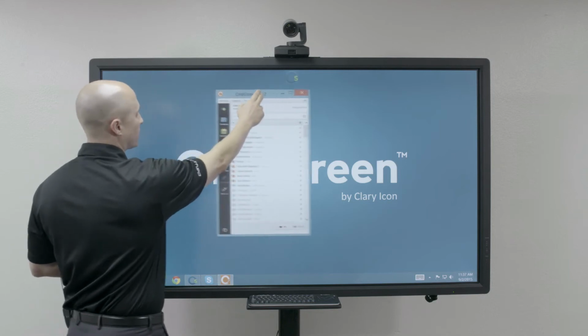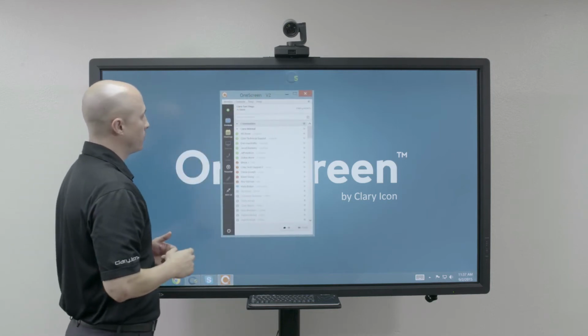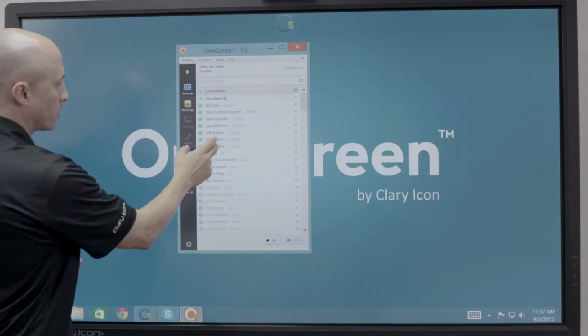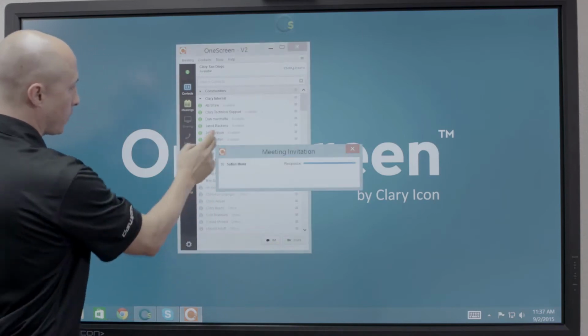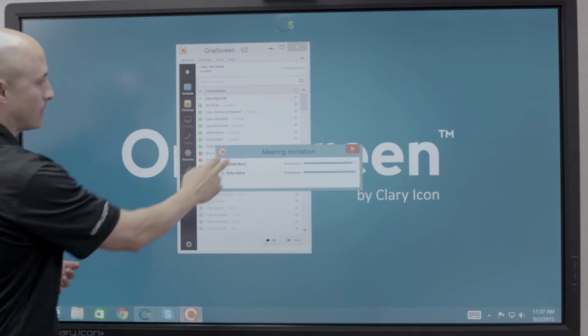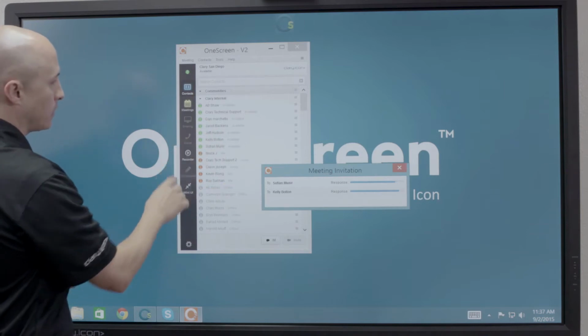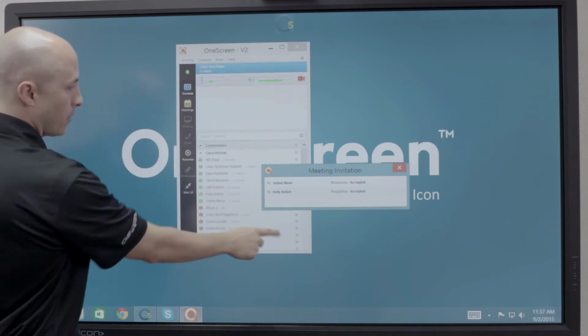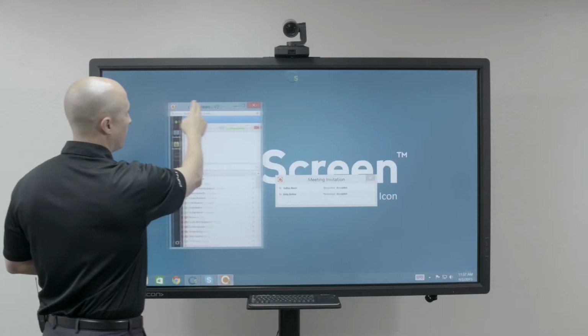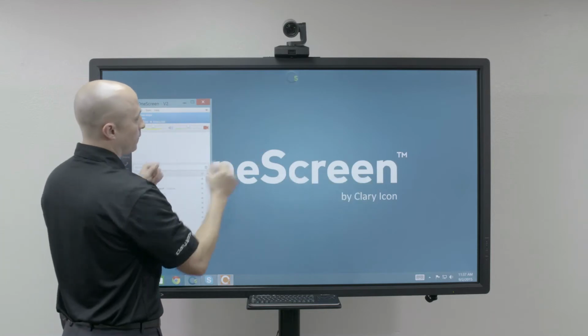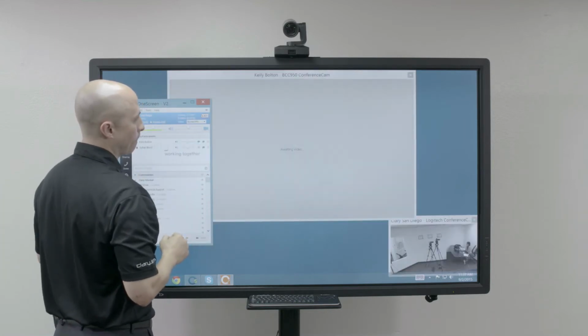Today we're going to discuss our OneScreen version 2 video conferencing mechanism. So to start off, I'm actually going to launch a meeting directly with a couple of my colleagues. As you can see, it's as easy as me clicking on their names. The green is going to tell me that they're available, and clicking on the invite button, at this point, all of a sudden our video windows are going to appear.